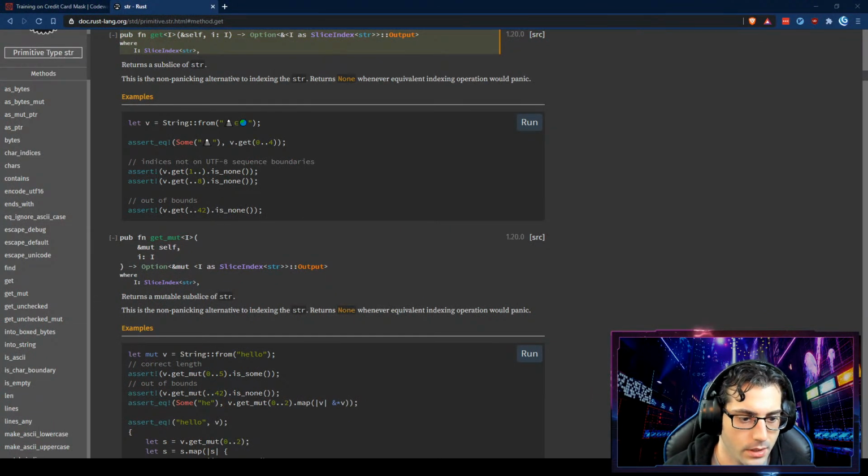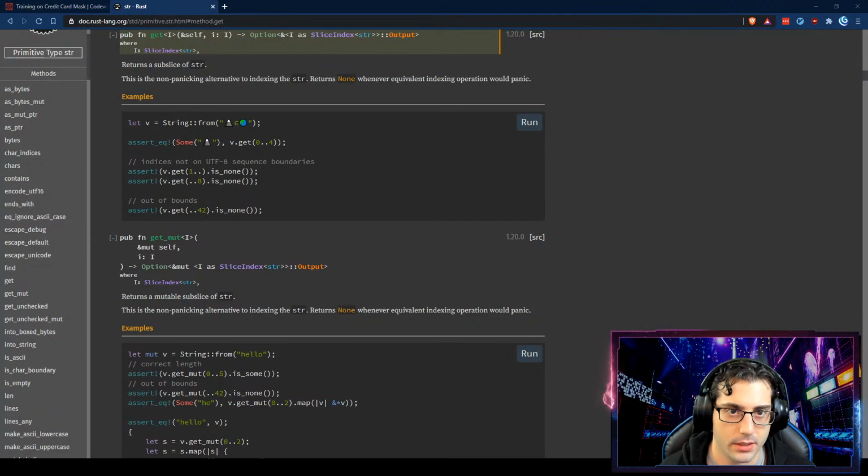So I thought tonight, since it's been a minute since we've done some straight up programming, that we could do some practice on some Rust. I haven't had a chance to do a lot of programming recently because I've been doing actual security stuff, but I do love it so much.